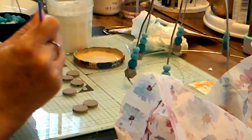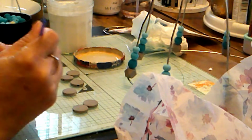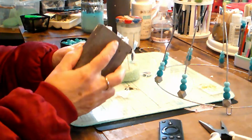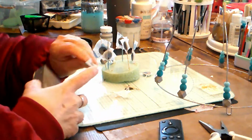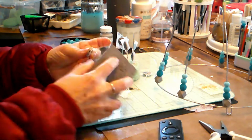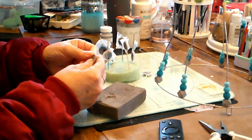Then we're going to let it dry, and then we'll sand the edges off. Alright, so now we're going to go and sand the napkin. I did do both sides because depending on how you're looking at this. Yeah, nice and clean.